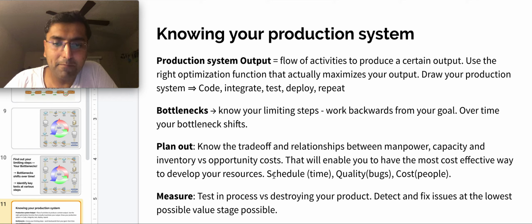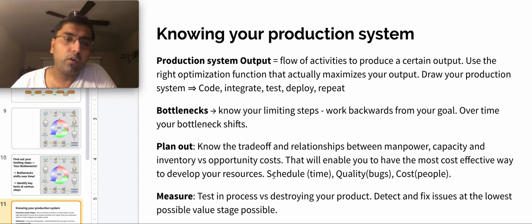You can have a quick schedule at high cost and low quality bugs, or you'll have more bugs with a quick schedule of delivery with many more people. So you need to understand what trade-offs you're getting into, but it starts with knowing your production system. Once you know your production system, you'll measure it out, you'll make sure that it is robust, you will identify the bottlenecks, you will optimize the bottlenecks, you'll work around the bottlenecks, and you will get a much deeper understanding of not only your system, but you will make it better over time.